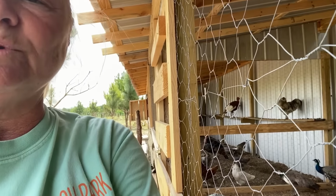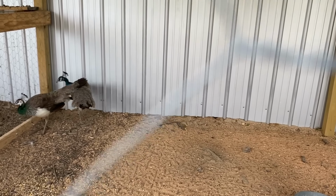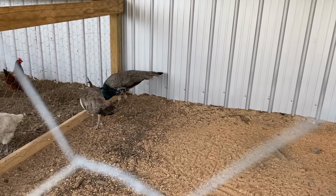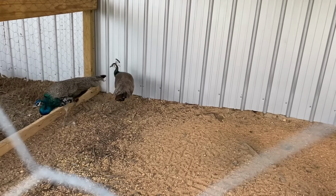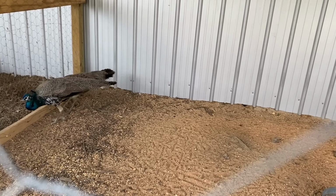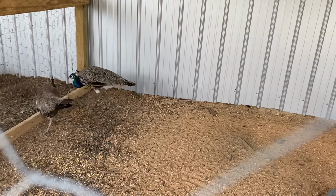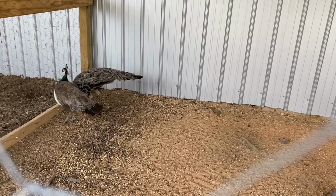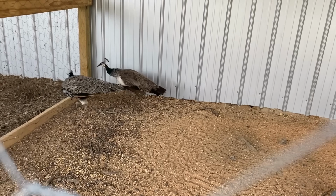Let me turn the camera around. So Brooke and Jason brought Tony a pair of peacocks. Now, we have not named them yet, or I have not named them. I'm waiting on Tony to name this pair. And y'all can give suggestions, because he has not told me what the names are yet. So, y'all can give suggestions on what you think the name should be.